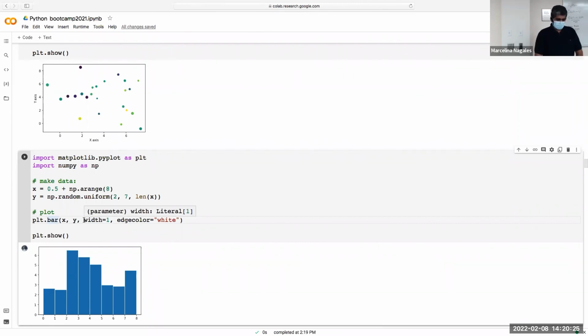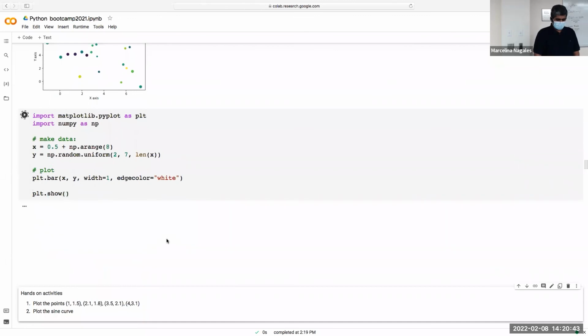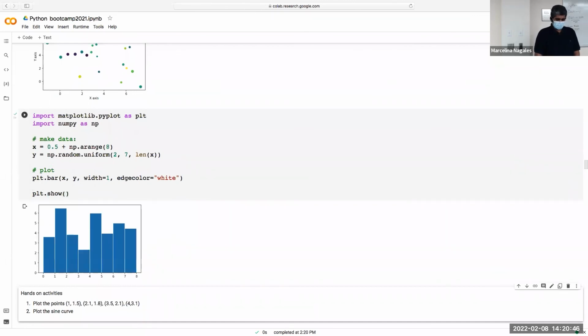I just set it to 1, but we can change it. And this is another optional variable, edge color, which is the color each bar is drawn with. If I run it, you'll see a different graph because it's all random.